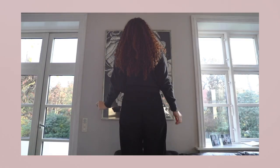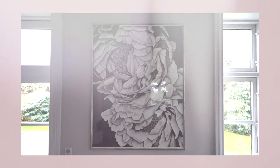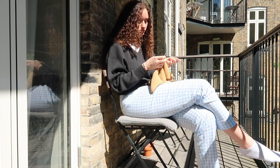And I've actually wanted to make some wall art for the longest time for our apartment, because pretty much all the walls are completely bare and it looks pretty sad. If you saw my video about the largest painting I've ever made, then it's gonna be something like that. So I'm gonna be working on a sketch for that and hopefully plan it all out today. But first, a little more knitting.